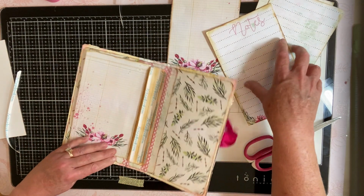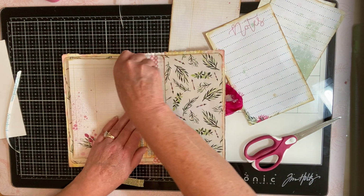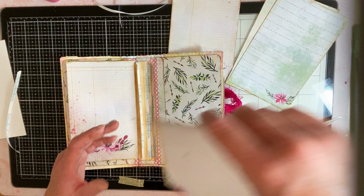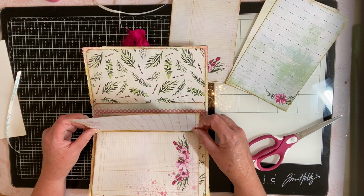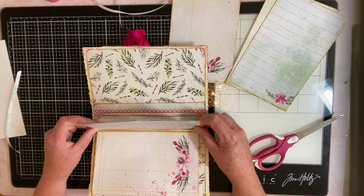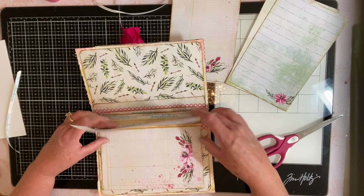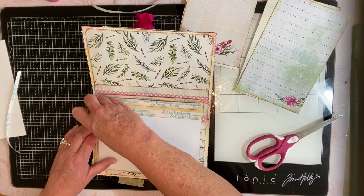Okay, I believe that. There's a lot we'll be able to do with our edges and stuff too, so none of it is critical. I want it as straight as possible, but it's not life or death. I want it straight with the other pages. But I have learned there's a lot that can be done with lace. So we're okay.